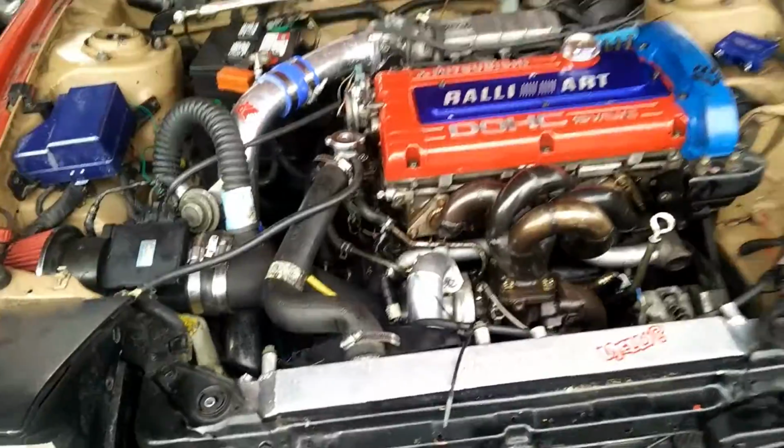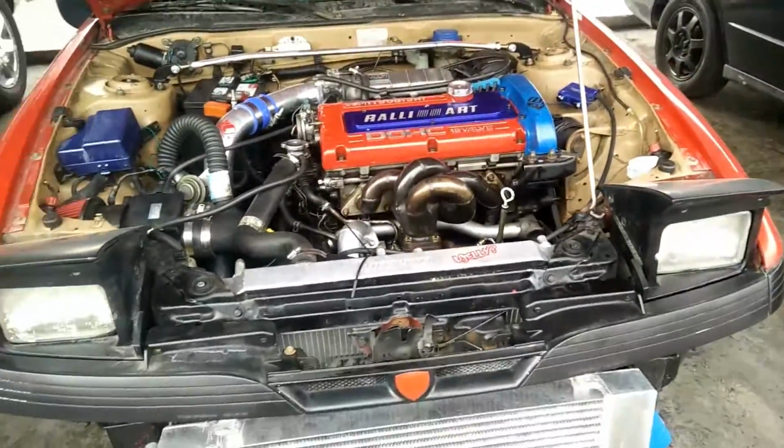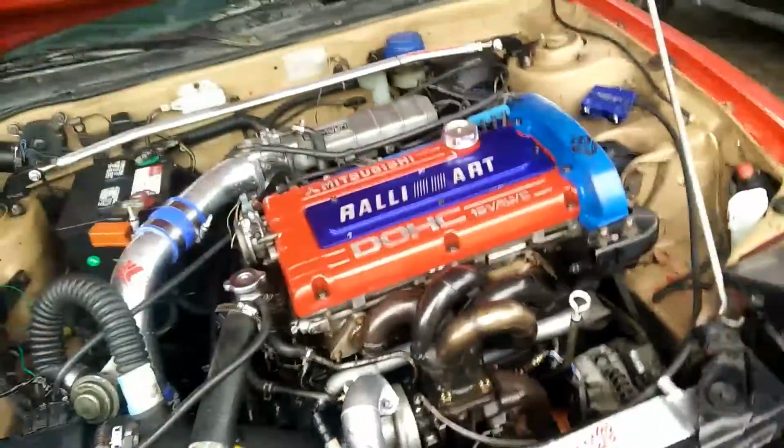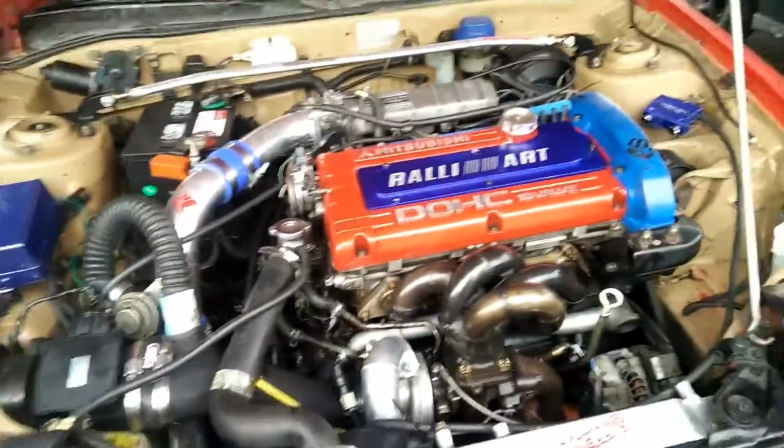But to me, that's still pretty stinking clean. Last owners painted that tan, so I'd like to black it out or make it red, the engine bay. Do not like that tan, but I'll show you the underside real quick.